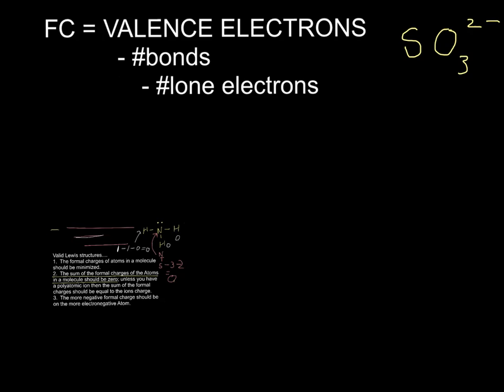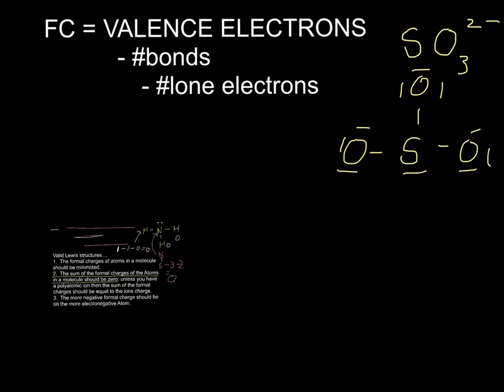Sulfite. Okay, we look at our sulfite. We draw our Lewis structure, 6 from sulfur. Well, I'm going to give you the Lewis structure here right off the bat. You know what? Let's cut to the chase here. There's our Lewis structure for sulfate. Sulfite, I did it again! All right, so there's our Lewis structure for sulfite.